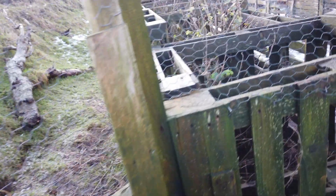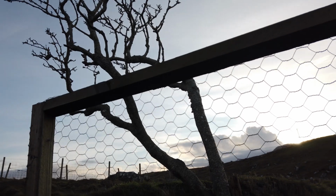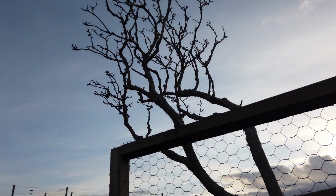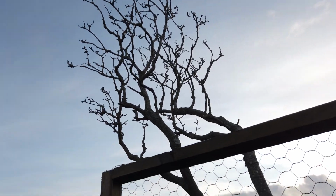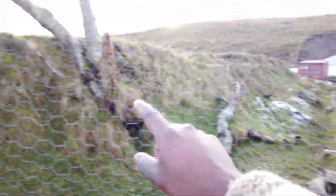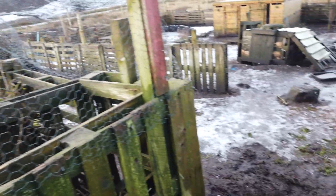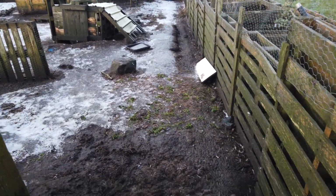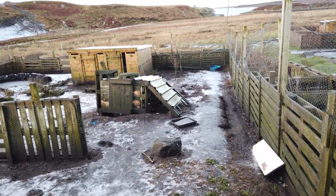Another thing, I like this rowan, and I've noticed that it didn't do so well this year. It didn't put out any seeds or anything. Oh, it looks dead, but it's obviously winter time now. But hopefully it's not just being too nitrified or getting too much nutrients from here, because I'm guessing its roots go underneath and into here. So I hope it's okay. It'd be nice to have a little break from all this extra nutrient and extra rich ground, because I know a lot of people, what they do with chickens, they move them around. It makes sense, but I just had a predator.